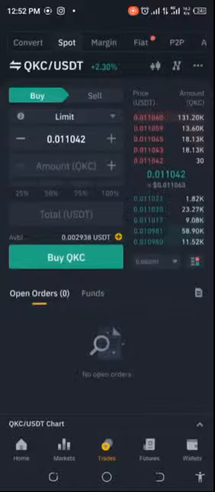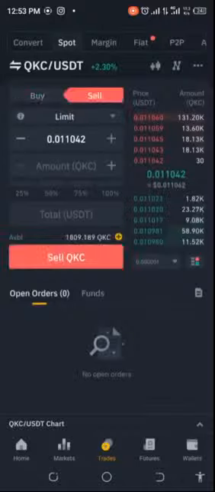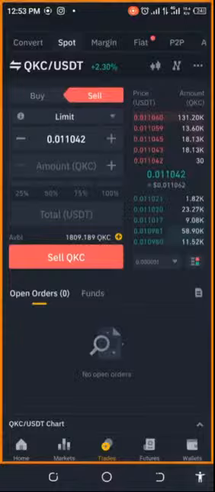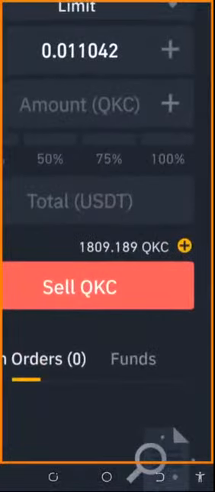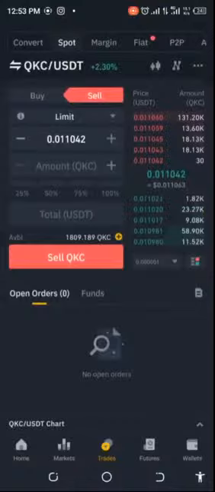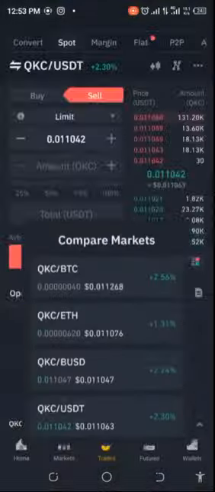Now, can you see how I got this sold immediately using market order, but I'm still under limit, by choosing the first red submission? So what do we have here? You can see, of course, they have to take their own charges. We saw 1,811, but their charges were about 2 QKC that had to go. Okay, so fine, let's go straight to sell this to BTC.